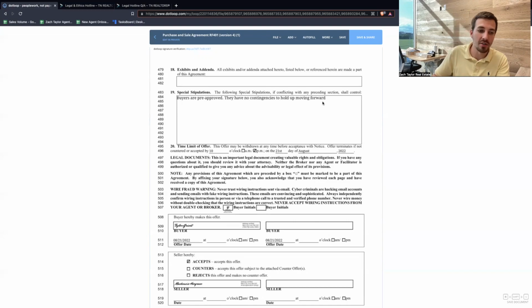So using the example I just said, this agreement is contingent upon the buyers selling their property at 123 Main Street. If 123 Main Street does not sell by the closing date of this agreement, buyer may terminate in writing and receive a full refund of their earnest money. That's the then section of a contingency in special stipulations. So be very, very careful with your special stipulations. Don't just say this is contingent upon X and then never describe what happens if that comes into play.